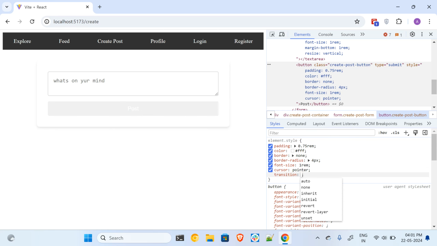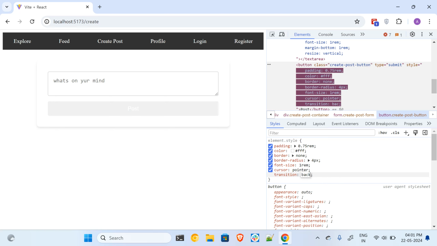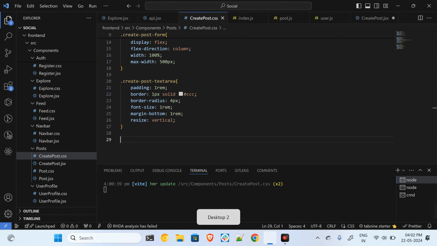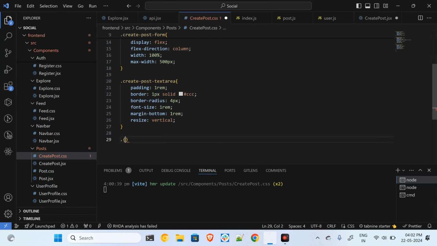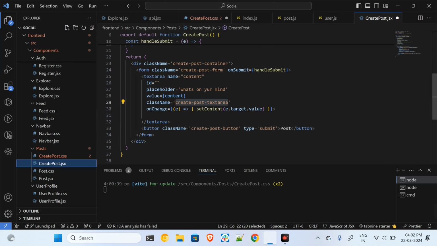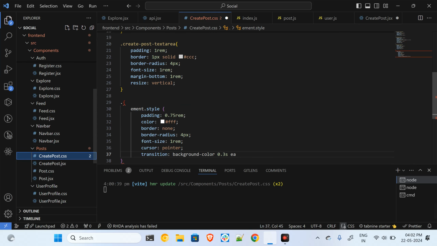Then I will give the transition as background color 0.3 seconds. Okay, I will copy this. I will paste, and this will be my style for this particular button.